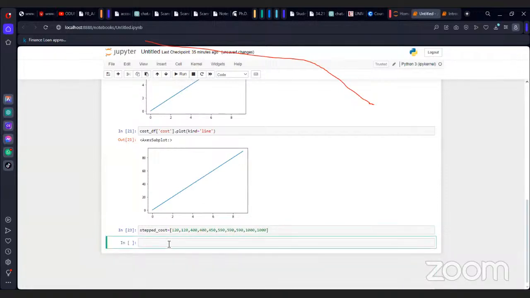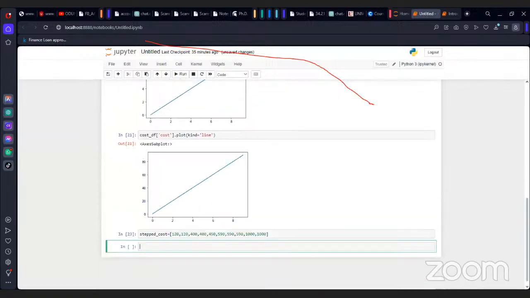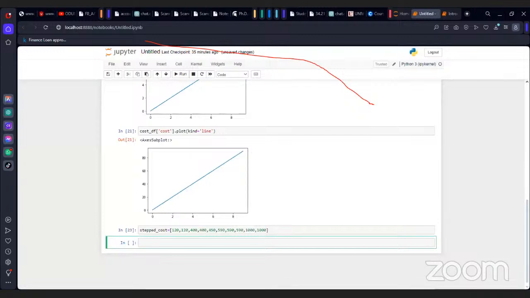Then I create a new data frame, right? I create a new data frame. So I do step df is assigned to pd.DataFrame. Then this data frame is made up of a dictionary.